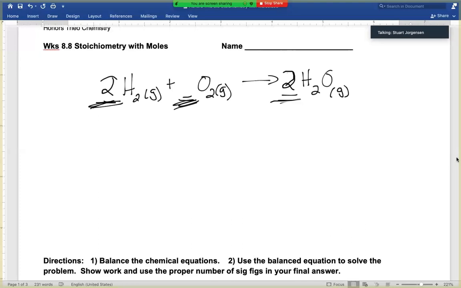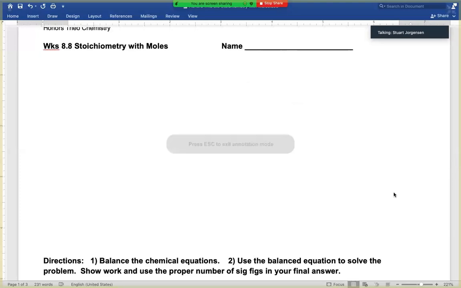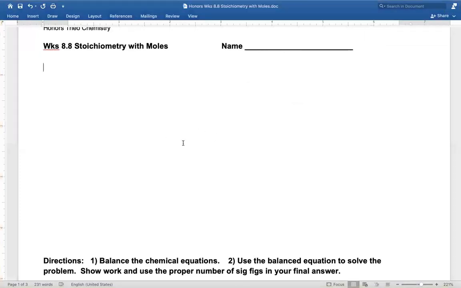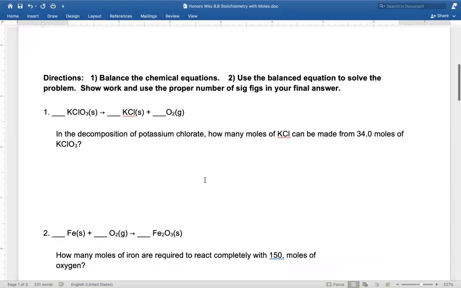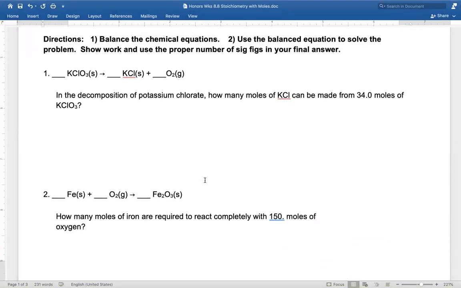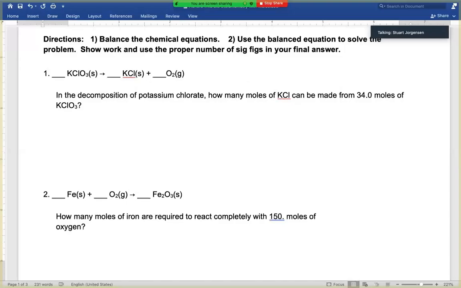Let me show you an example. Hopefully it'll make sense as we go here. And I'll try to color code here as we go as well, just to make sure our values are easy to track. Cool, so let's take a look at 8.8. Now we talked about this idea of using the coefficients as kind of a ratio or a proportion, because that's really all it's doing for us. But that does mean that whenever we come across these problems, we always got to do our balance first. So for number 1 here, go ahead, take a second, balance it. Hopefully you got 2, 2, and 3 for our balance on our first reaction here.